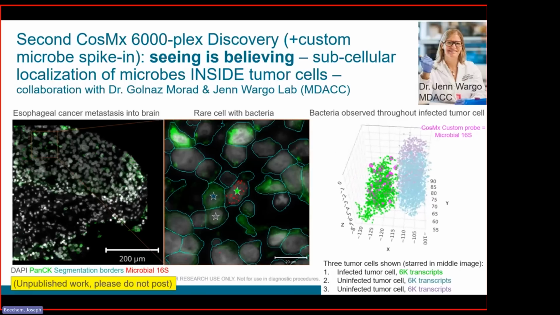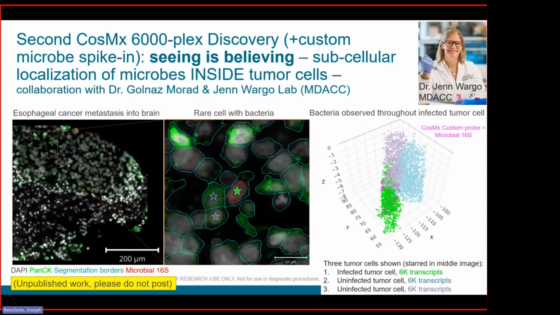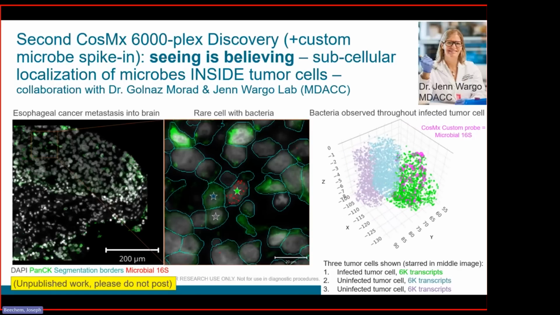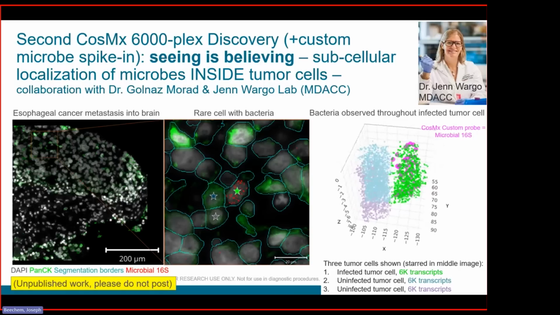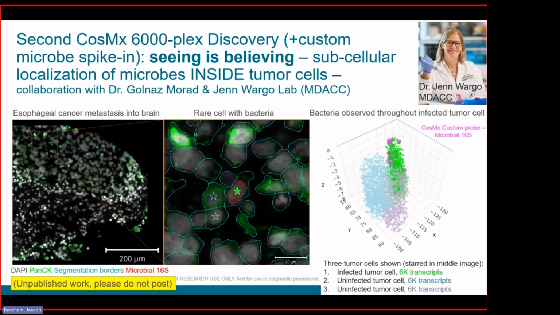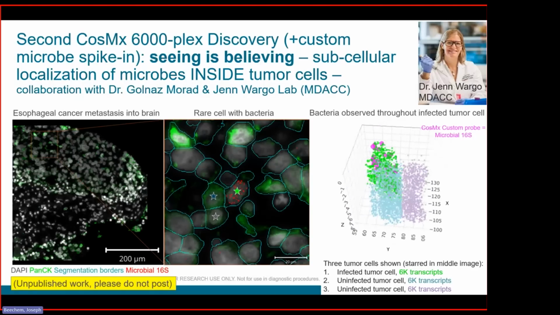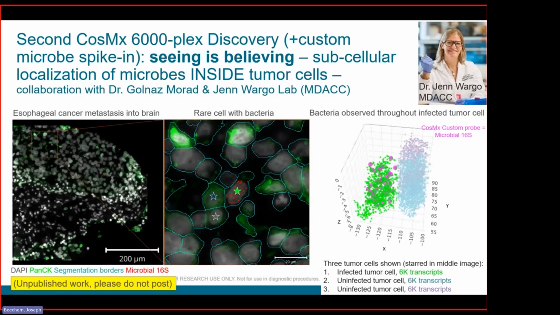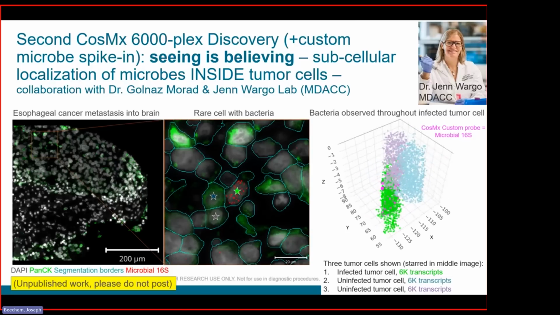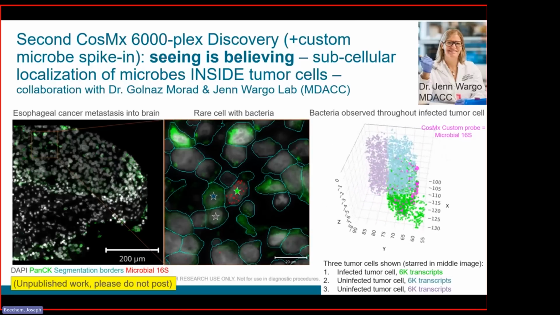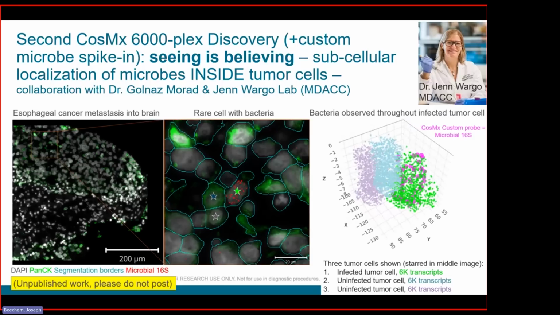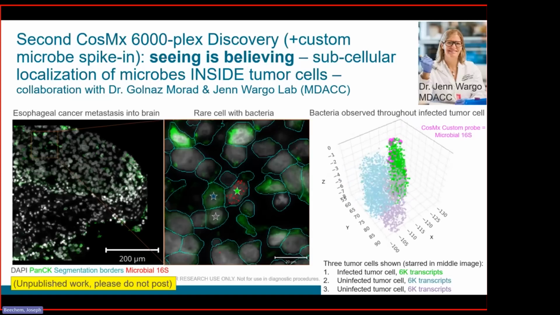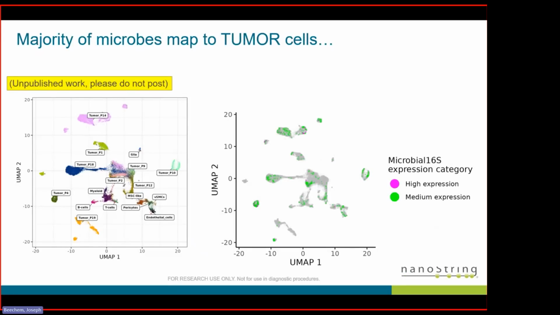Okay, so look over on that little right-hand side rotating. What I'm looking at in that cell there, we counted 49 individual bacteria intracellular on a single cell on this brain met in this particular patient case, and it wasn't the only one. There's a lot of controversy in this field about the microbiome affecting cancer. Are they there? Are they not? This unequivocally shows there's intracellular bacteria in some of these tumor cells.